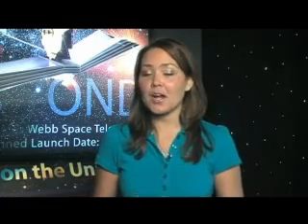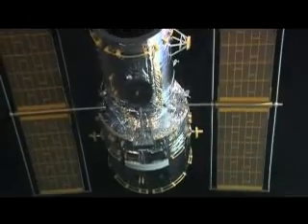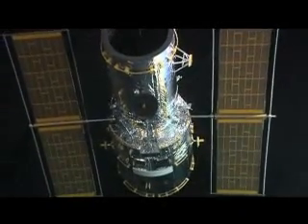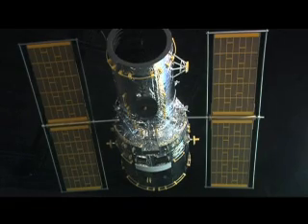Hi, Damon. As you mentioned, there certainly is more than meets the eye when it comes to Hubble. We're here at the Hubble exhibit at the Kennedy Space Center Visitor Complex — we thought it would be the best place to talk about NASA's Hubble Space Telescope. The display is a stunning showcase of the telescope's discoveries and accomplishments. Almost 20 years after Hubble first began to unlock the secrets of the universe, seven astronauts are ready again to fly high above Earth and add years to the life of the most successful telescope ever built.